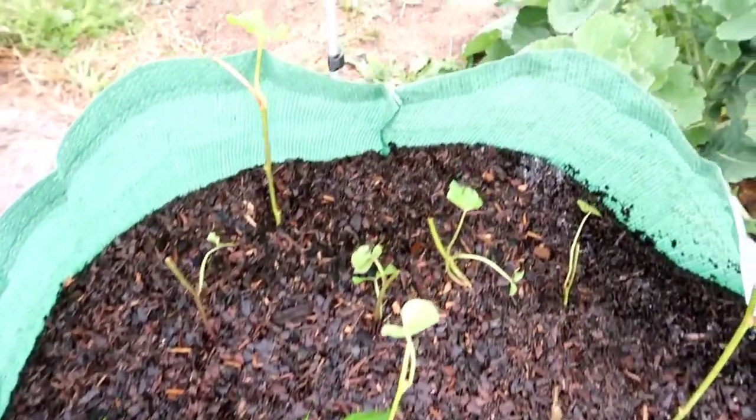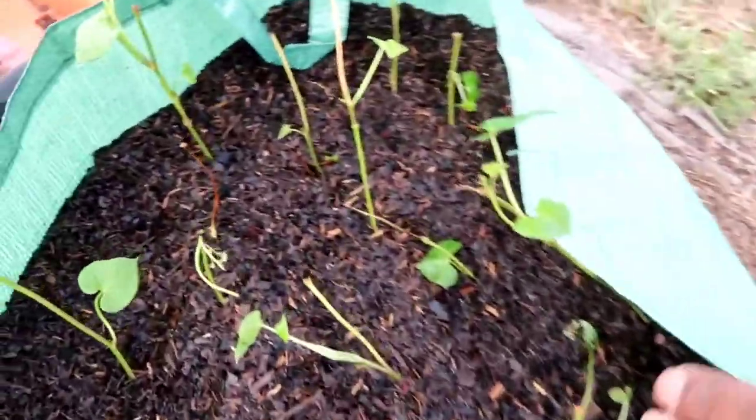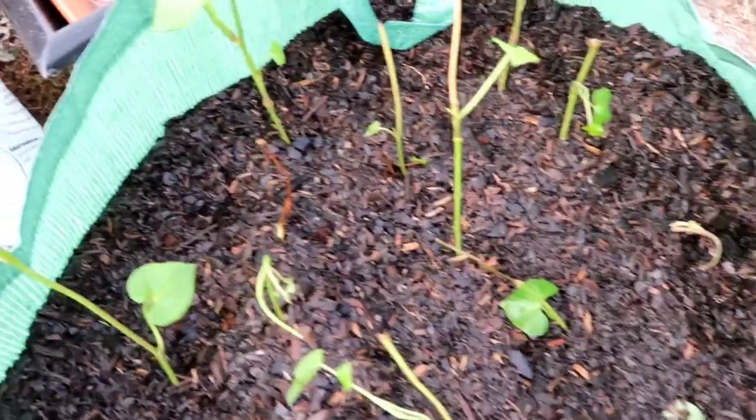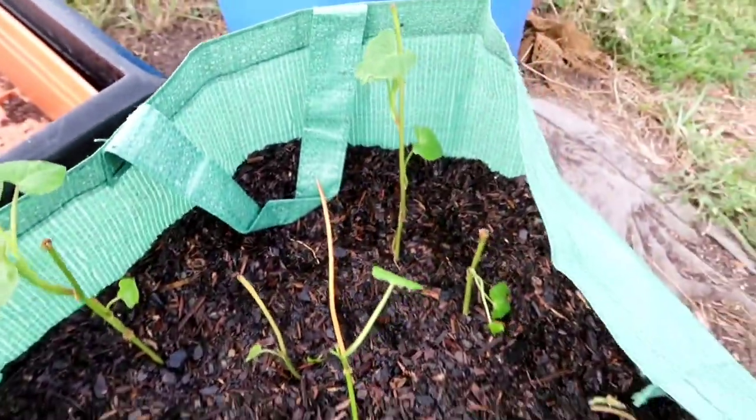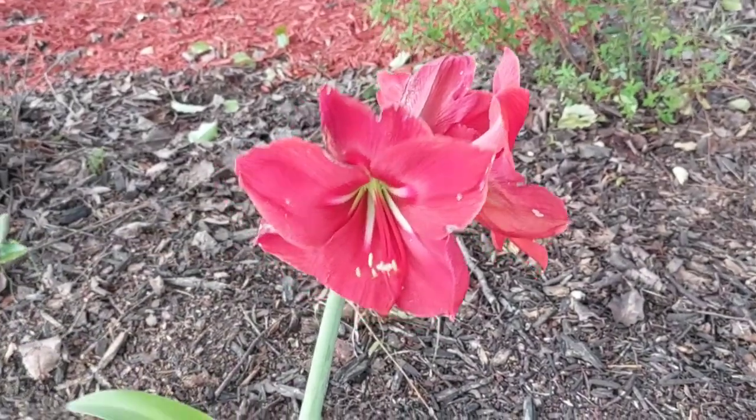All right, here's the final product. Probably put twelve in there — I really over-planted this because I really want a lot of sweet potatoes. That's just how I did it. I think those are probably twenty-pound grow bags — not sure, it only says on the side, but anyway that's neither here nor there. Don't worry about how I grow it — the best way to grow anything is whatever works for you. Always remember that. Enjoy y'all, thank you.